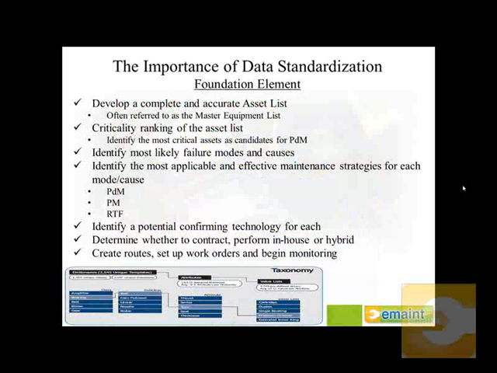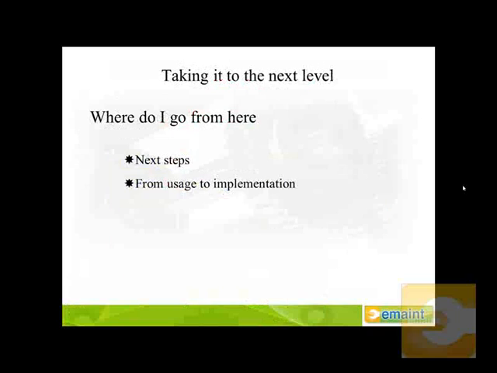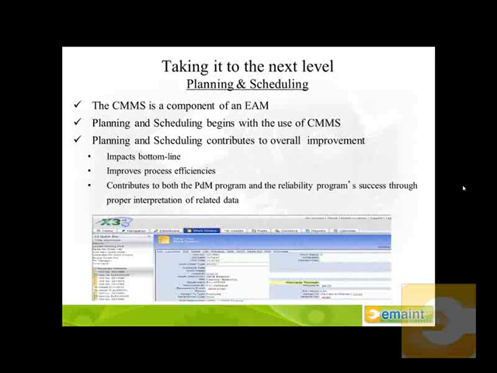I might flip back to this screen for a quick moment, and in looking at the lower screenshot, which I know can be a little difficult to see, we have the same type of taxonomy that can apply to our inventory as well. So our maintenance, repair, and operations, our MRO inventory, should be standardized as well as the assets. All of this to say, where do you take all of this data and information from here? Ideally, again, and looking at follow-on opportunities and webinars, we're taking all of this data, all of this information, and feeding it into our planning and scheduling process.